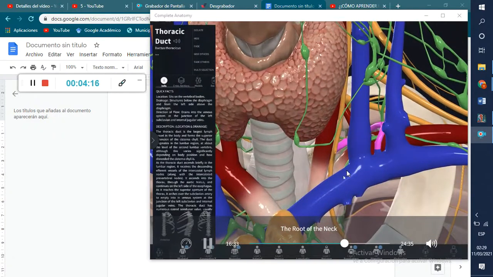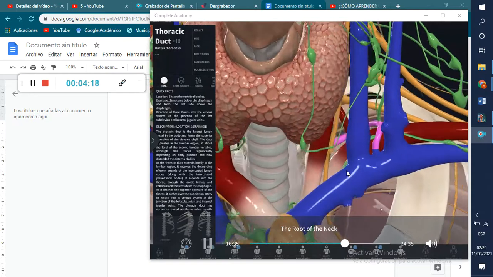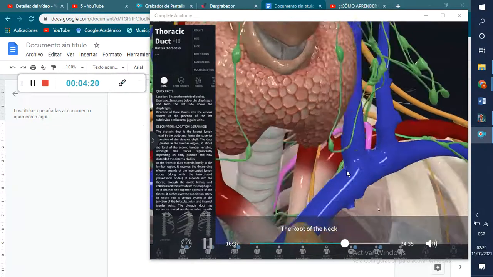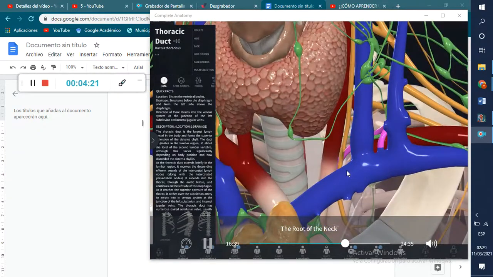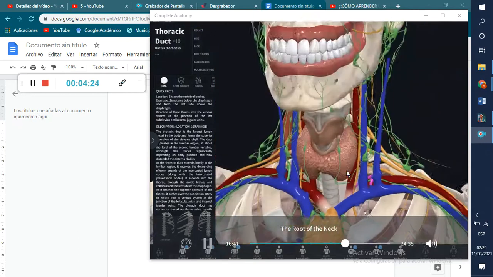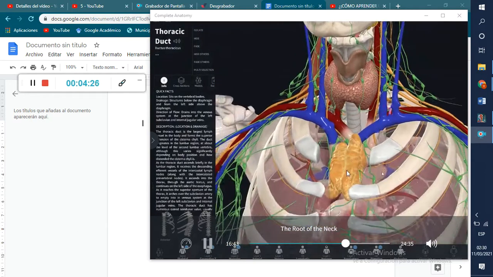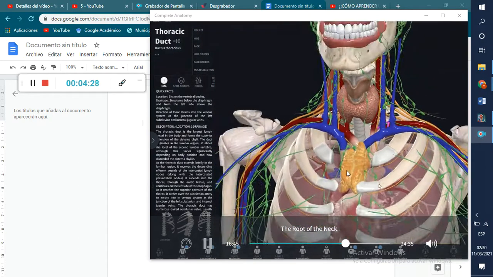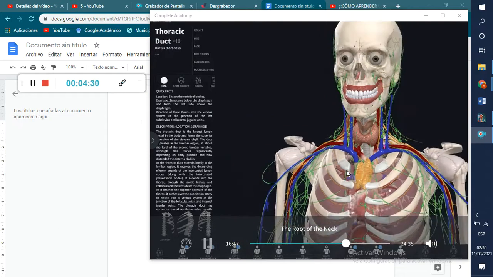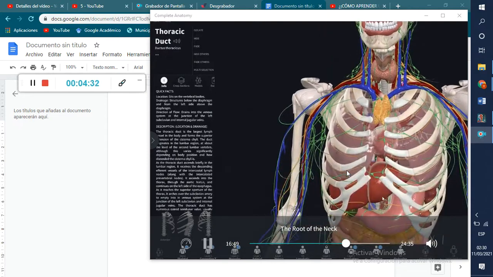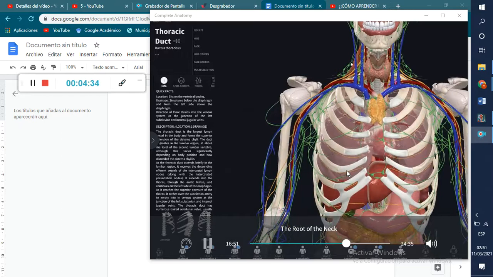So these are the major lymphatic routes by which lymph is returned to the venous system, although important to note that the thoracic duct actually drains the vast majority of lymph of the entire body, whereas the right lymphatic duct only drains the right upper quadrant. That actually includes all of the right upper limb.